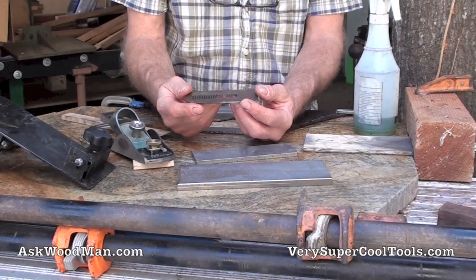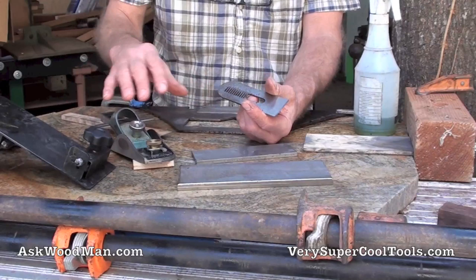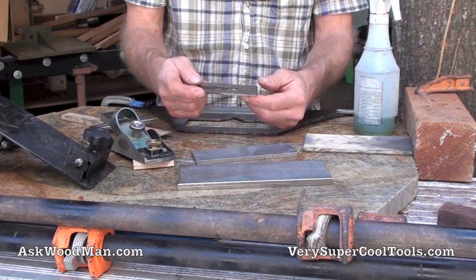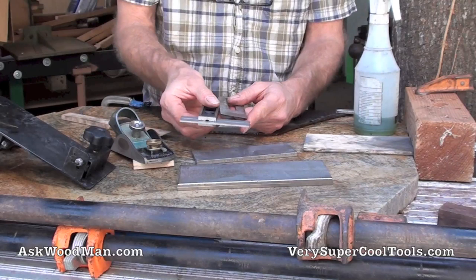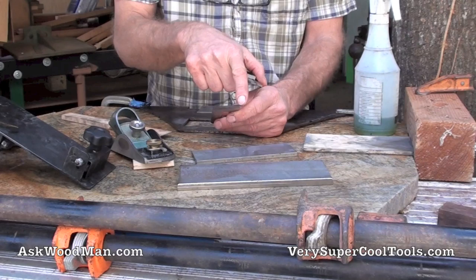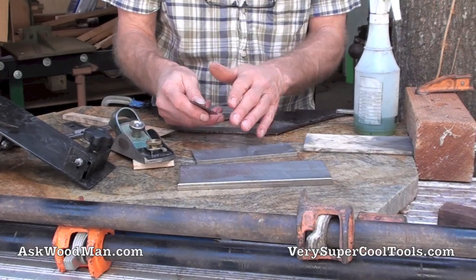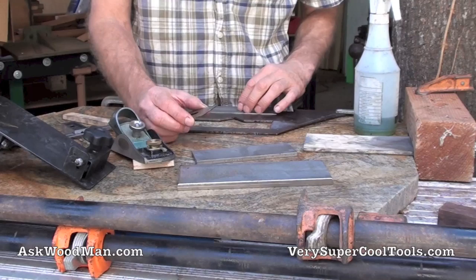I'm doing a lot of block planing right now and I want to take this old blade — you can see how rusted and pitted it is — and just bring it back to life, get it to where I can sharpen it and then just change it out. It won't be nearly as good as the Hock blade but it'll be more than adequate. This blade was not ground square — it's quite a bit out — and there's also a nick at the corner, plus it looks like somebody never sharpened it on a jig because it looks really rounded off, never held at a flat facet angle.